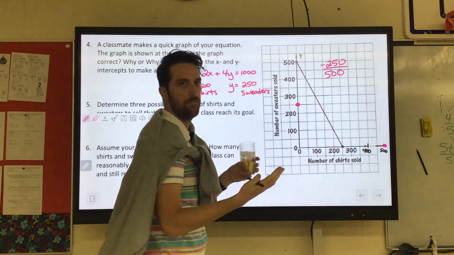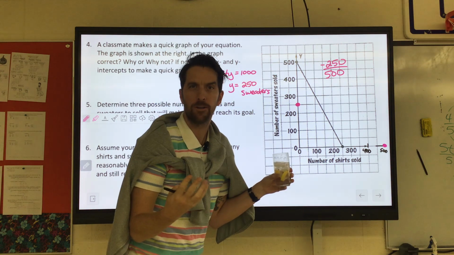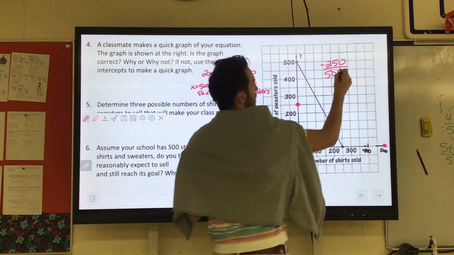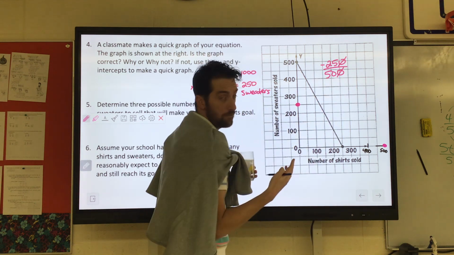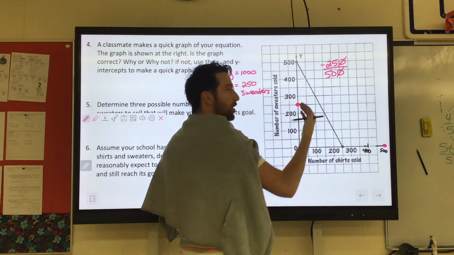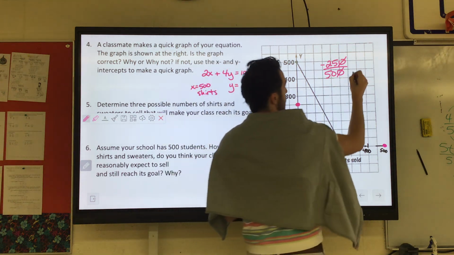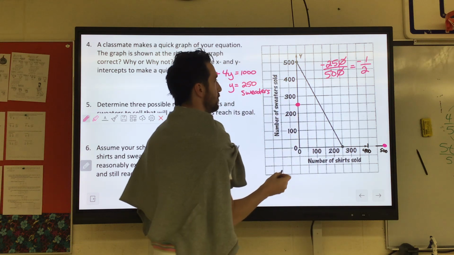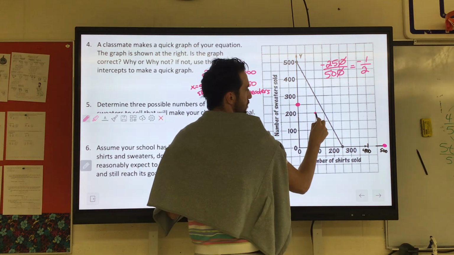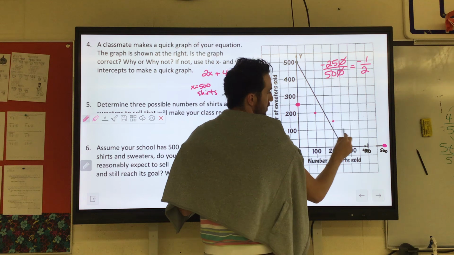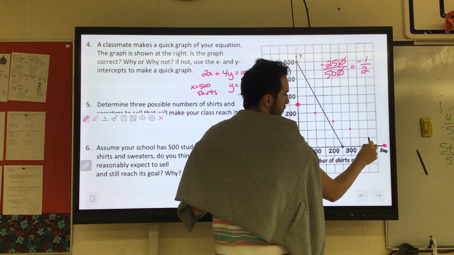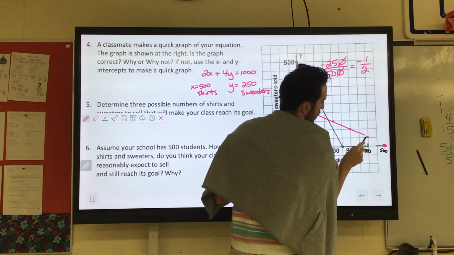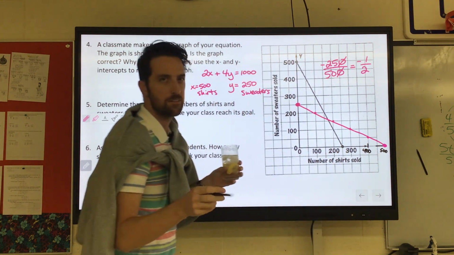So you would simplify that fraction. You might not know what goes into those. That's okay. I see they both end in a 0, so we could divide by 10. 25 and 50 are a little bit easier for a lot of people. 25 goes into 50 2 times. So our slope is -1/2. So you could keep going down 1, right 2, and that could give you some extra points if you were worried about your line being extra straight. Or just use a ruler. That's the great thing.